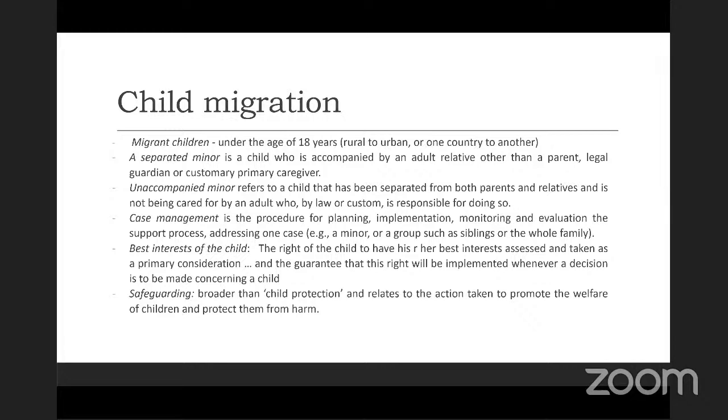How are we really dealing with these unaccompanied minors? Because they have a lot of vulnerabilities with them. Some of them have been promised a lot of things. So how are we making sure that we are helping them, and most importantly, that we're not putting them in a situation that gives them further harm?